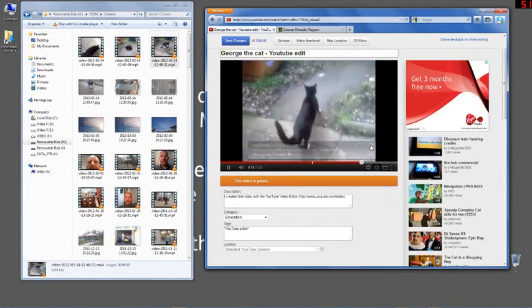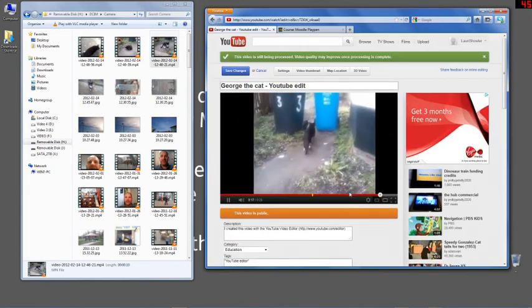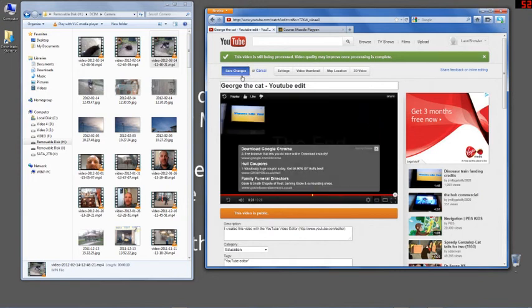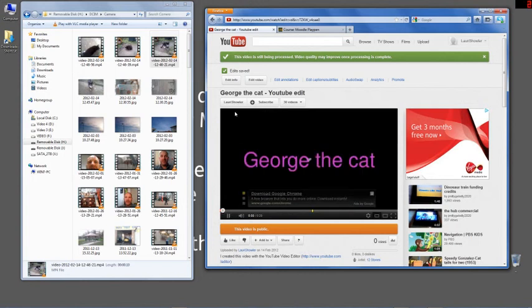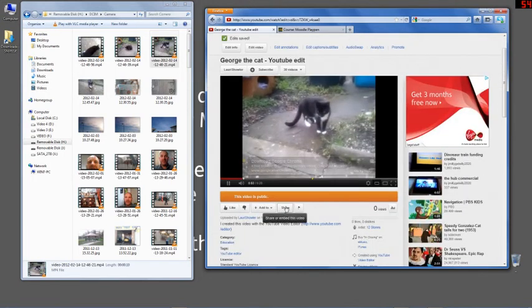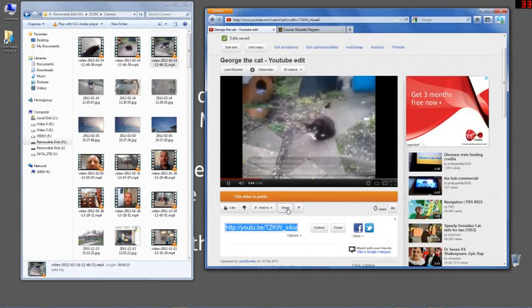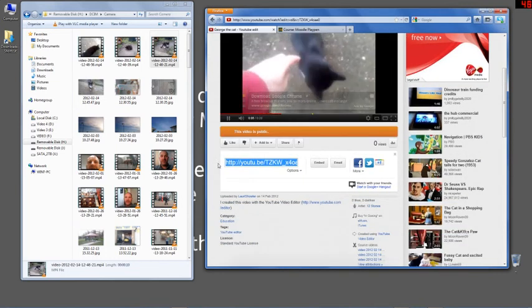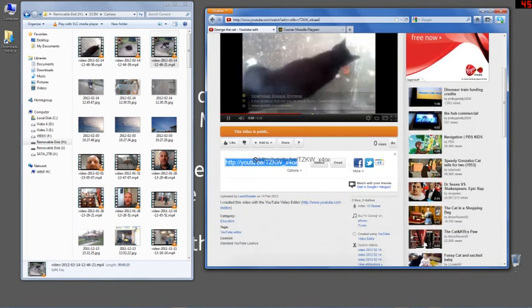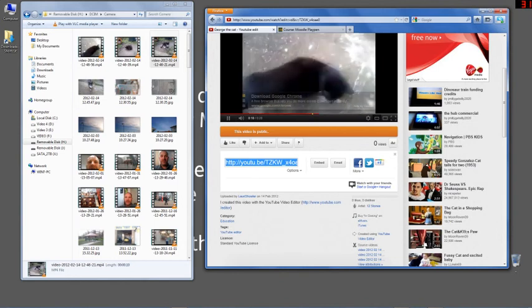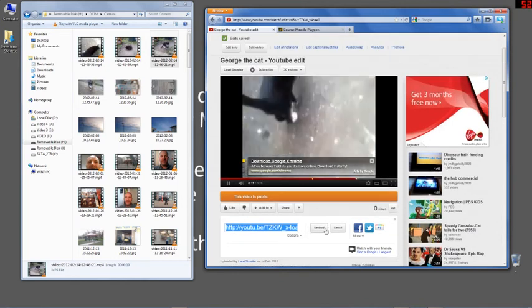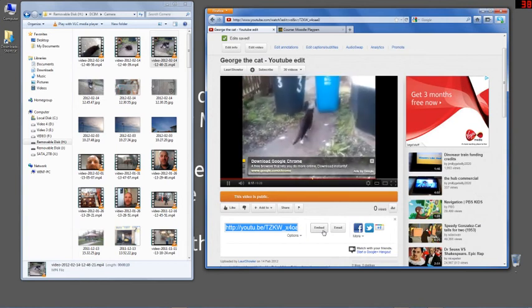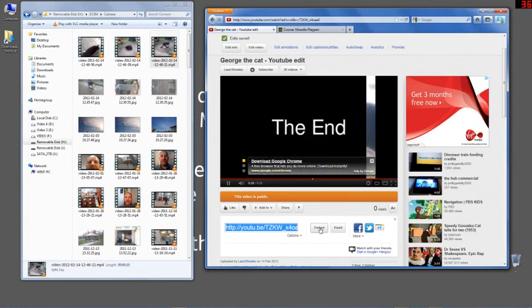Sorry for scrolling around like that. Get a little advert there. Now you'll see some buttons down here saying share or embed the video. So if you just want to send somebody the link, it's there for you. You could just copy that, paste it, send it as an email. But what you want to do is put this in a Moodle page. So we're going to need to click this embed tag, which is next to the sharing thing.